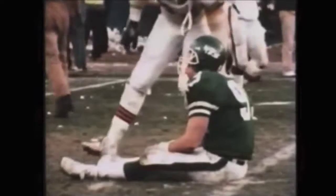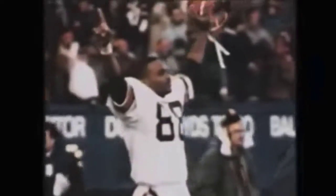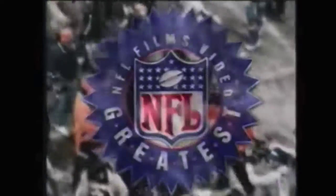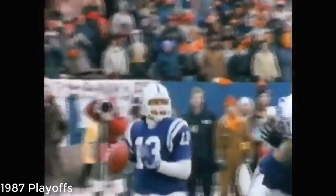Cold history will never be able to transmit the range of emotions felt by one team thinking it had lost, only to win, and another thinking it had won it all, only to lose. A young quarterback today threw for 489 yards to bring his team back in the final 3 minutes of regulation play. The stadium is pandemonium here. Cleveland Municipal Stadium. Cleveland's dog defense served up the final treat.